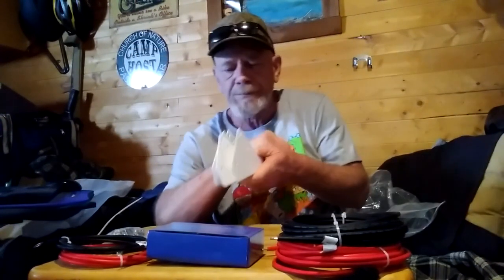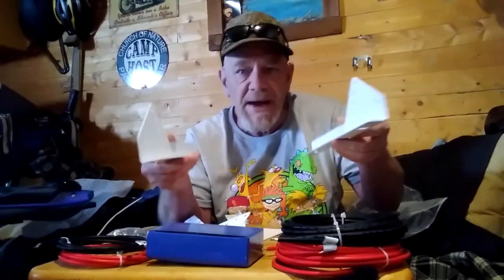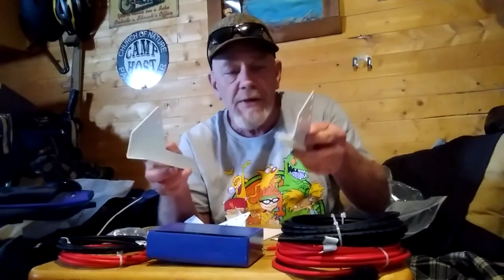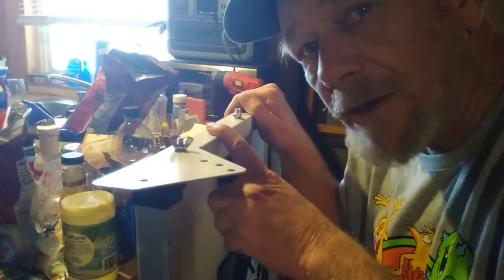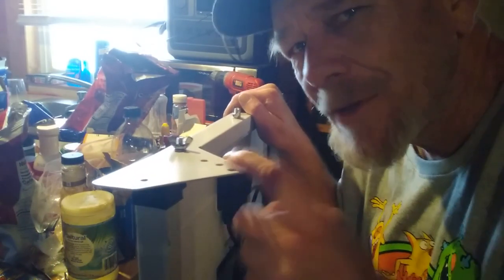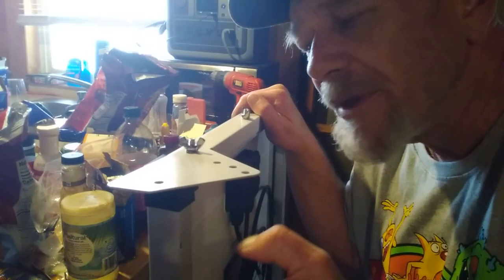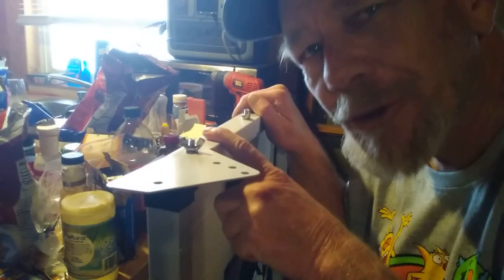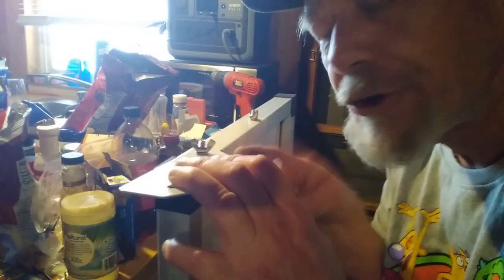The mounting brackets go on the sides and look like this - and these are adjustable. You put two on the panel and then mount two to whatever your roof structure is, or you could mount this to a board for a ground mount on some two-by-six lumber. They rotate as well. The first thing I noticed is the solar panel frames do not come with pre-drilled holes for these mounts, so you're going to have to drill a couple of holes to mount these. It's not a big deal, but if they're going to sell it as a kit it should come with pre-drilled holes.